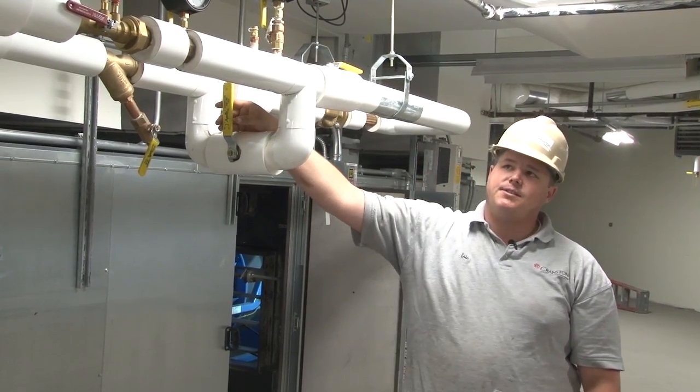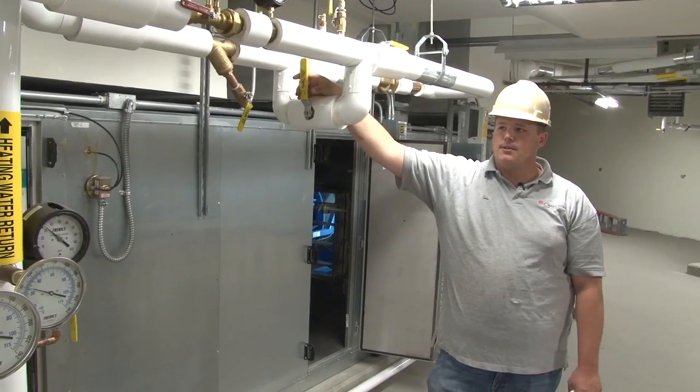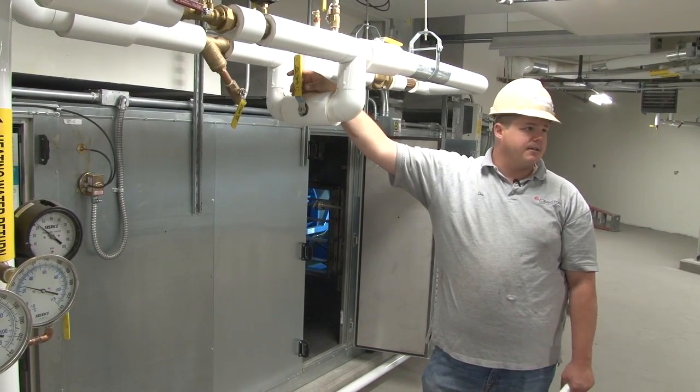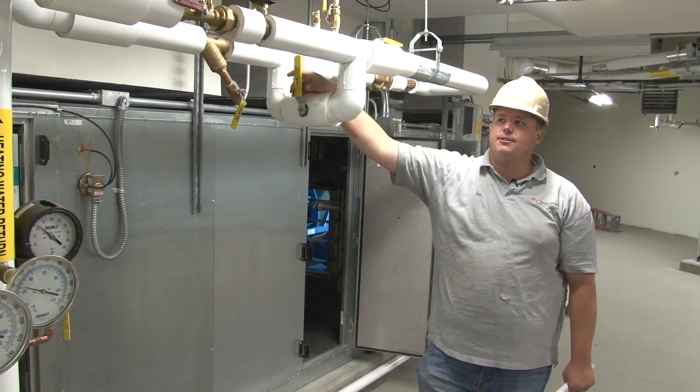You have a bypass. Every one of these has a bypass for flushing. They like to use it. I mean, if you need to flush the system, shut off the coils, flush it out. Say you had a dirty strainer, you can run some water through your bypass first after you clean your strainer.